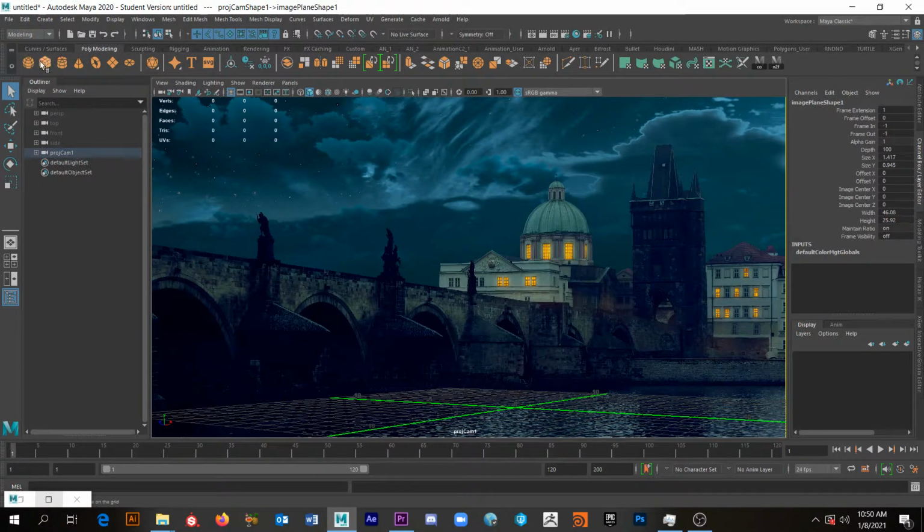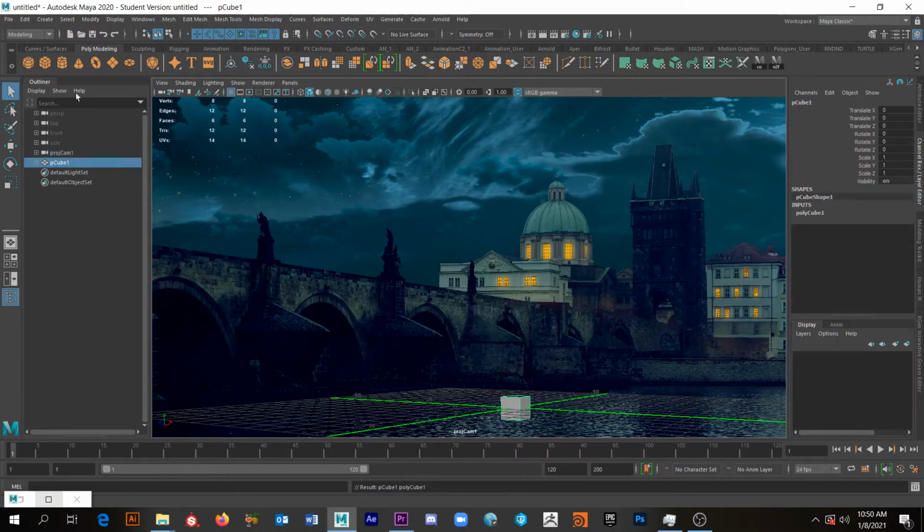I'm going to do a quick test. I'm going to drop in a cube. And I want to move the cube so that it's sitting on top of this plane. So I need to move this pivot. If we look at this pivot and I rotate this around, you'll see that the cube is rotating around the middle, and I want it to rotate and move around from the bottom.